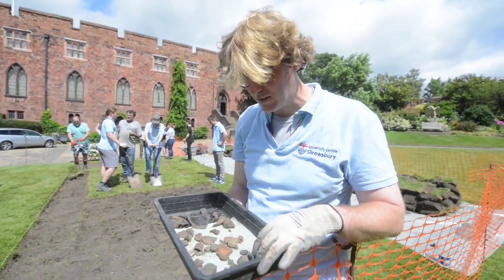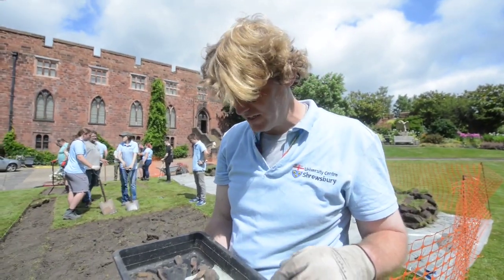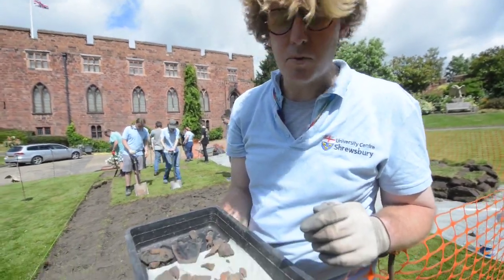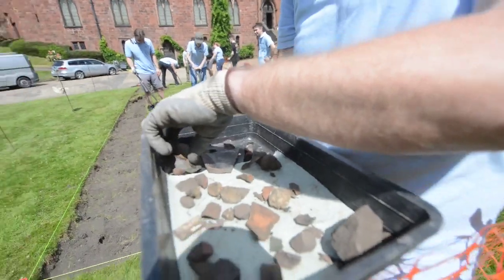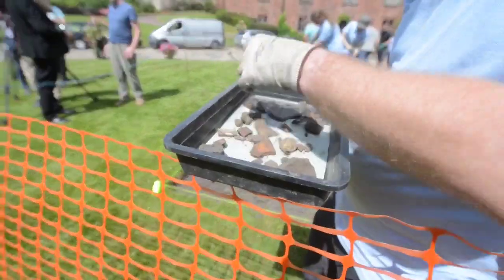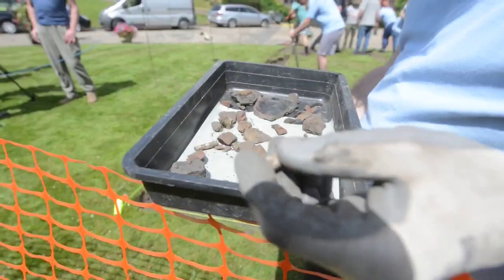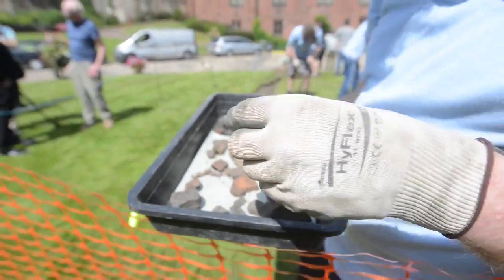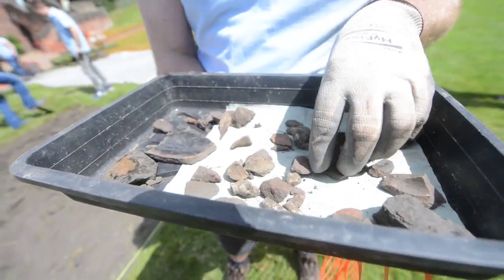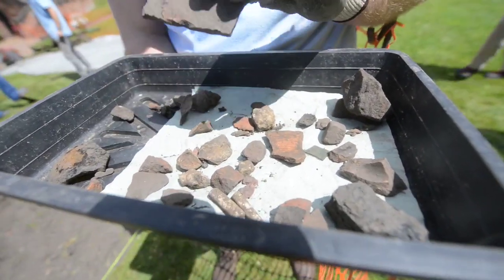So we've just taken the top turf off. This is very early days in relation to this dig — the first couple of hours — but we're already starting to see bits and pieces come out. What sort of stuff have we got in the tray there? So we've got a little bit of glass. Ubiquitous clay pipe — you get this everywhere, it's always a bit of a treat. But obviously, as you start to get down the stratigraphy, the different layers and the different ages, it tends to appear in the top. We're actually starting to get some pottery, and that gives us our dating evidence.